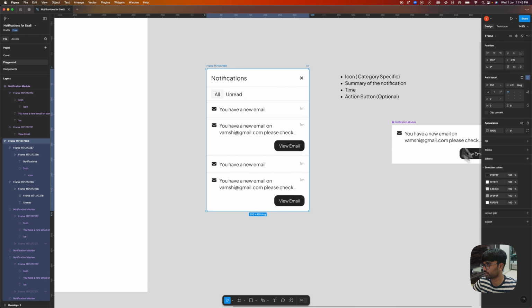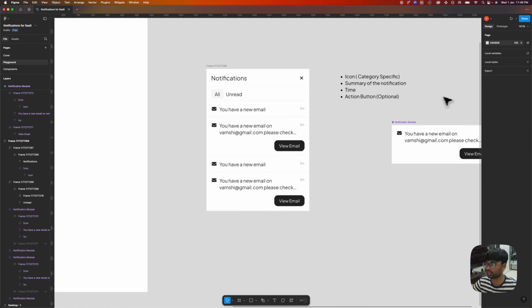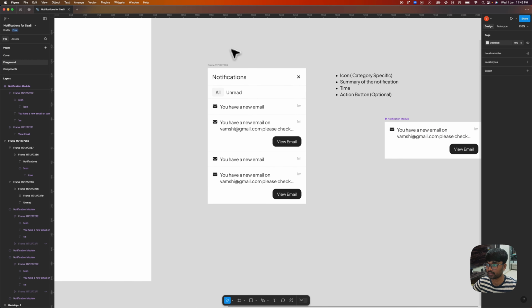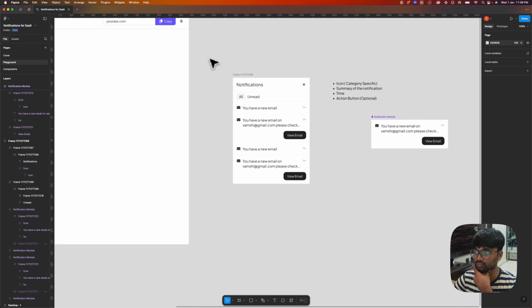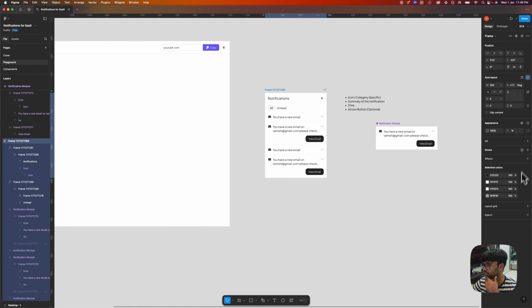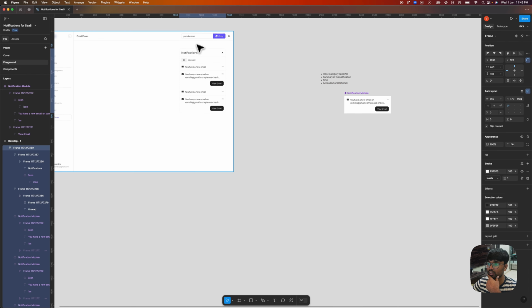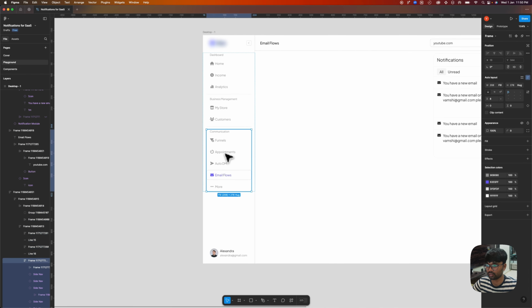So I think that's it. Let's change the border a little bit lighter. It's affecting my eyes, and I think the font is okay. There are 2 use cases for this. There are 2 types you can show the notifications here. One is, let's add a corner radius to it and a stroke. So this should be same as this. So you can show it here, or you can show it here.